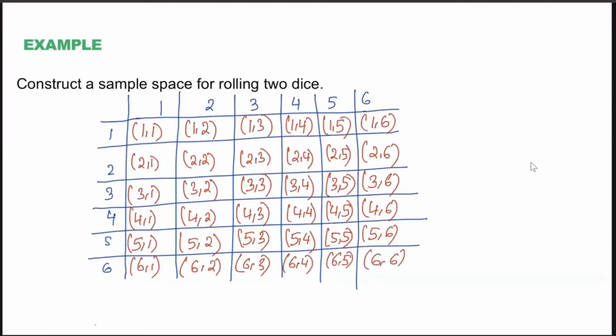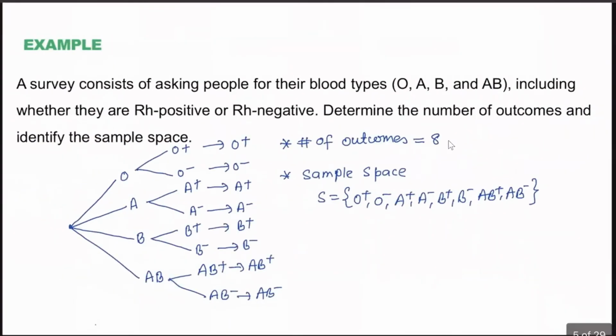So you can see here we have a total of 36 possibilities because you have 6 on the first and 6 on the second. 6 times 6, 36. So this is the sample space. Everything written in red here, these are the elements of the sample space. So you can see you have in the first 6 possibilities, in the second 6 possibilities, 6 times 6, the total will be 36.